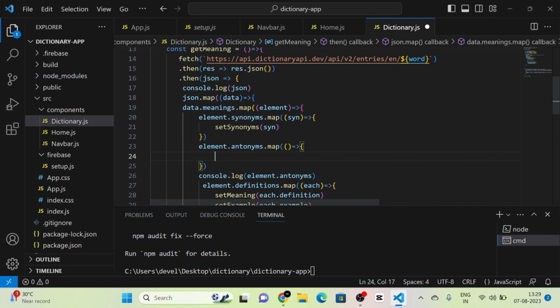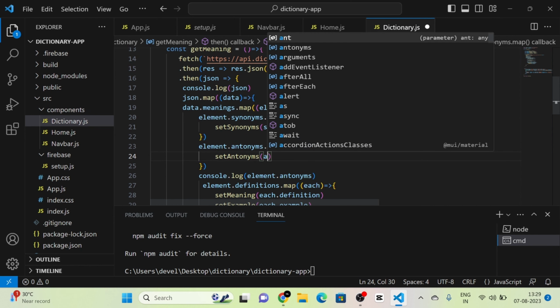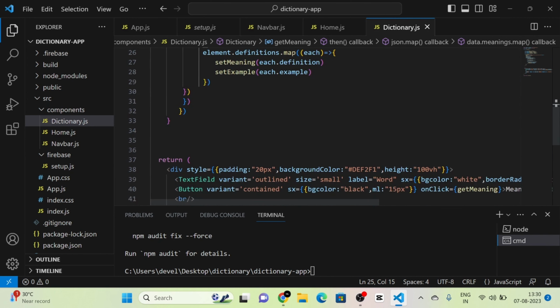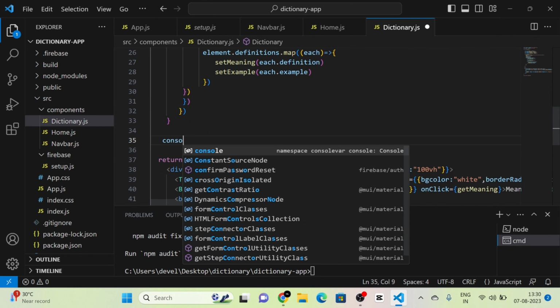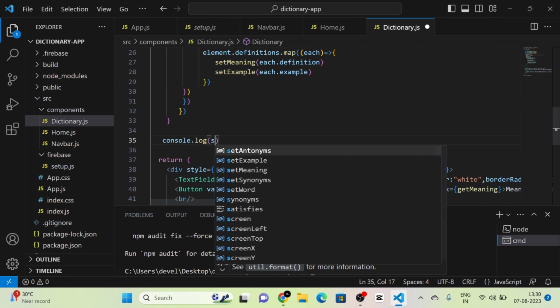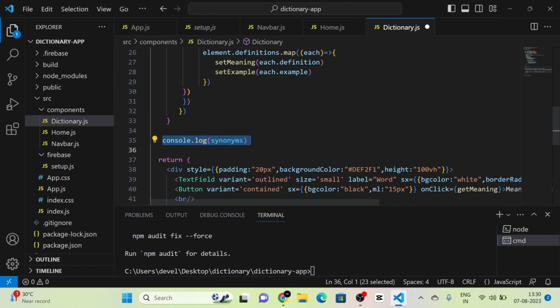Here set antonyms as each element, that is ant. I'm removing this console. So now I'm going to give the console for synonyms and antonyms state, so you can see that in the console.